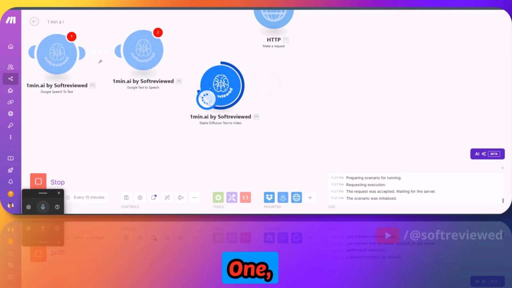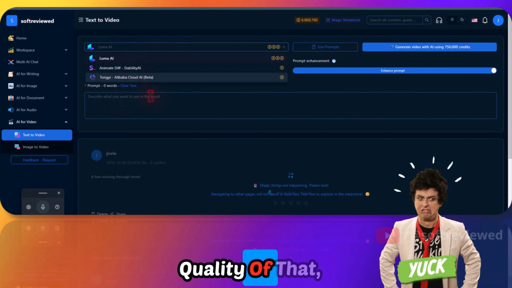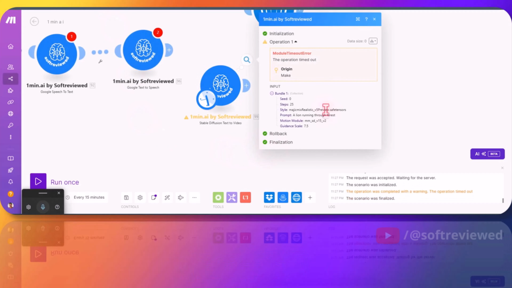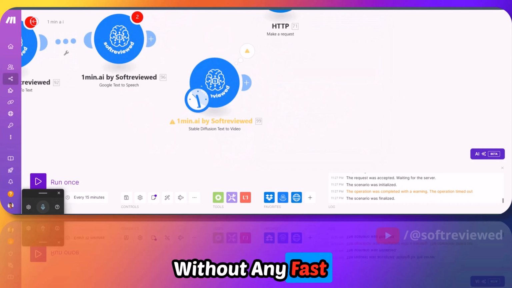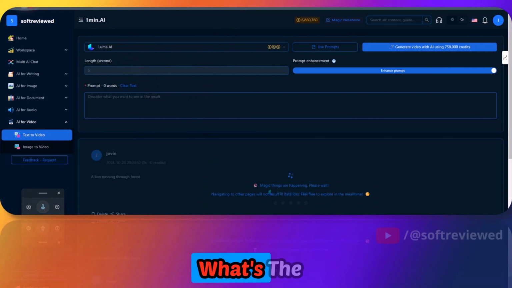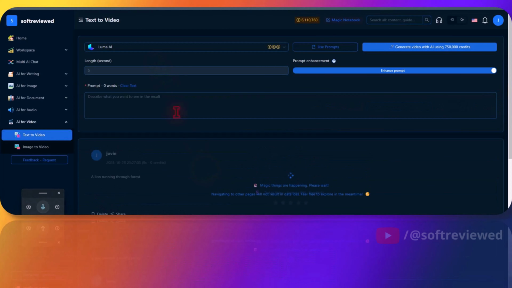I also have one called Donkey, which I tested, but because of the quality of that video, I did not integrate it. Even that is also timing out without any fast response from 1 minute AI. We cannot use this. I will see what's the response here, as I can refresh and see.